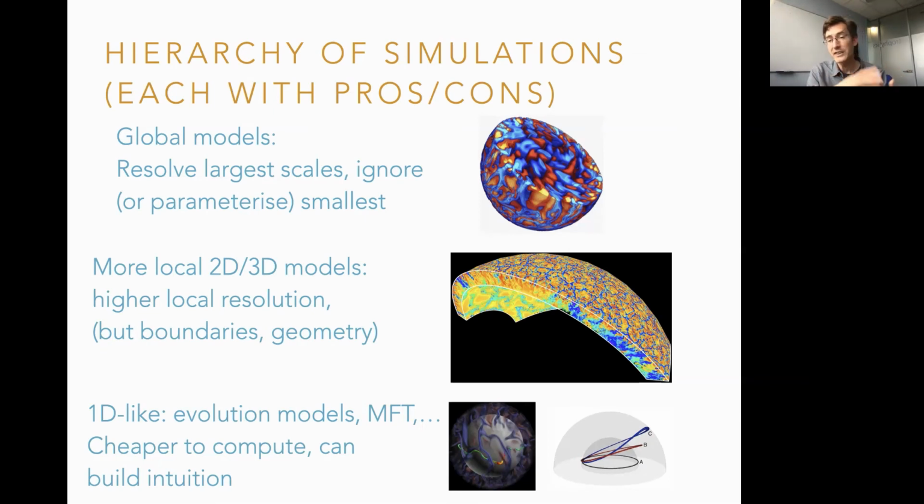And then finally, there are basically 1D-like models, which assume more things about the flow. Mean field theory, I would say, is an example of that, but there are others, for example, the thin flux tube approximation that looks at how magnetic fields behave in a medium like this. That's another example of making plausible arguments in order to give yourself some computational leeway.